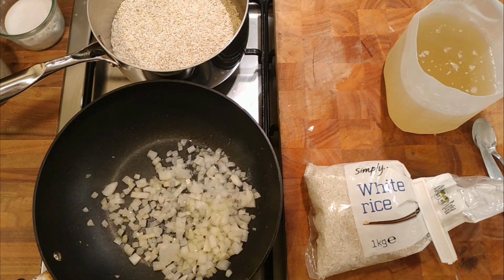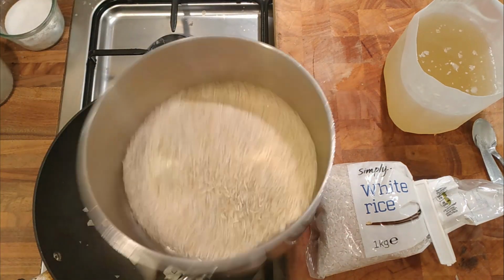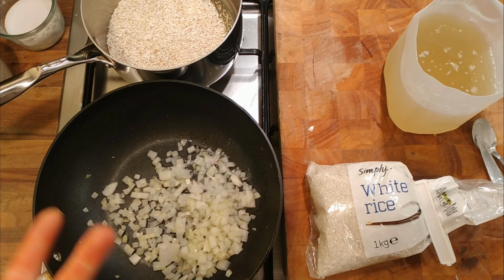What I did do, and it worked, was I soaked the rice before I cooked it. The liquid had a chance to get into the rice before it started cooking, so therefore it cooked more evenly. So I'm going to do that again.